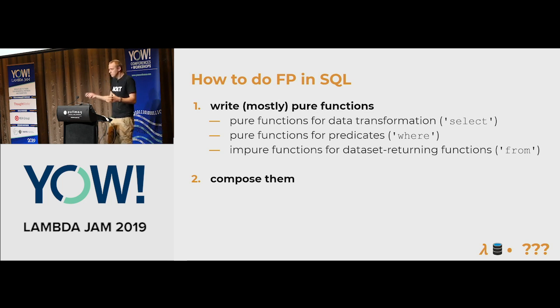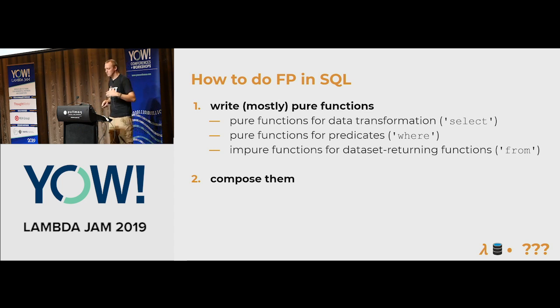So let me show you what that means, but before I do, let me just emphasize that when I say pure functions, I mean it. Certainly we're going to want to avoid mutating or otherwise side-affecting functions, but a lot of the time we're also going to want to write fully referentially transparent functions. So functions which depend only on their actual arguments and don't, in database terms, reach out and read from arbitrary tables in the database. And the reason for that is reading arbitrary tables in the database is basically accessing global mutable state.